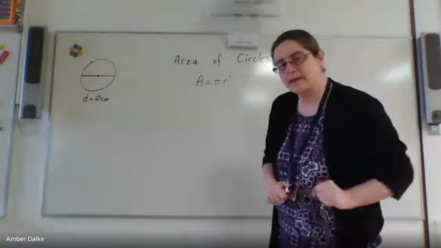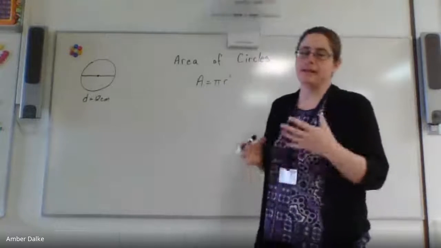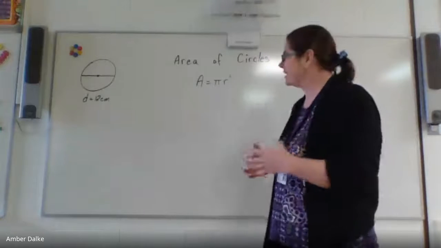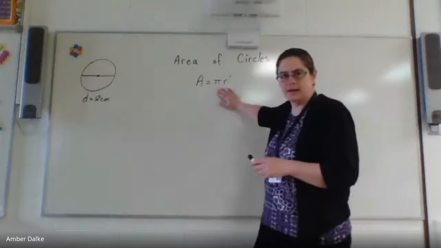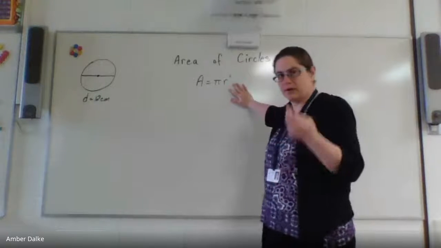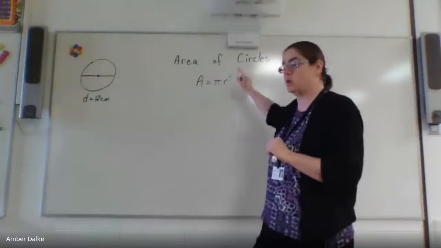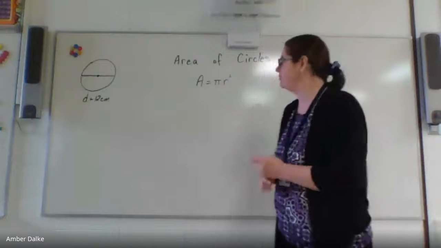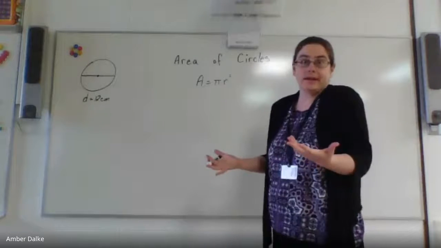All right, welcome back for the second tutorial video this week in which we learn how to find the area of a circle if all we're given is the diameter. So we're going back to our basic formula. Area is pi times the radius, or pi r squared. That's what squared means. You take the number times it by itself. Our problem here is we weren't given the radius, we were given the diameter.